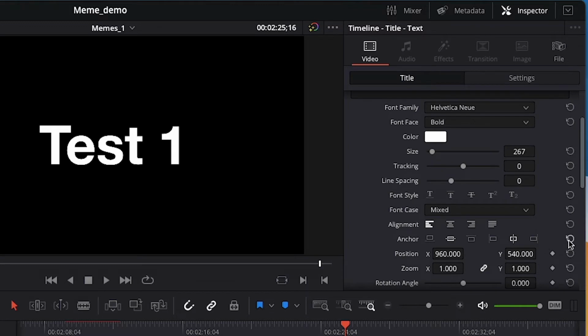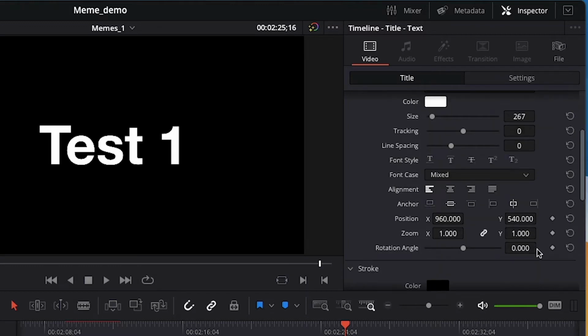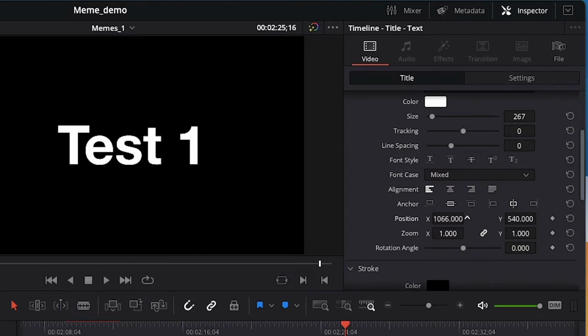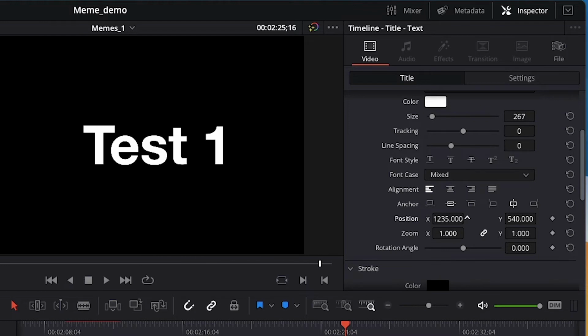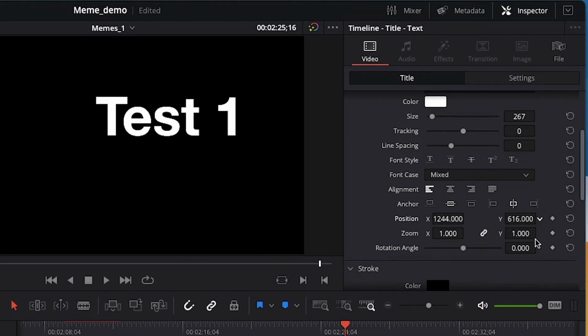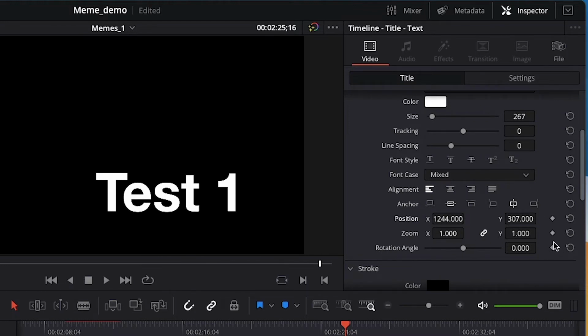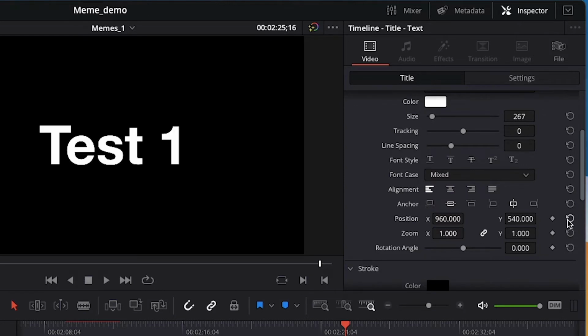In most cases, you will find that you have most of your text centered in the frame, unless it's something like a lower third, for instance, where it has someone's name and title, etc., near the bottom, usually the bottom left of the screen. Position, if you don't want it perfectly aligned, you can have it customized completely as you position it however you would like on the X and Y axis.